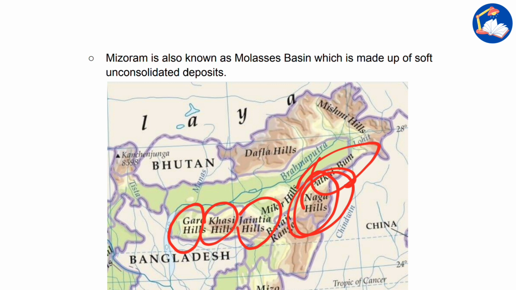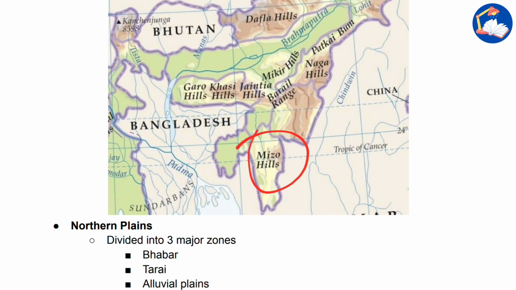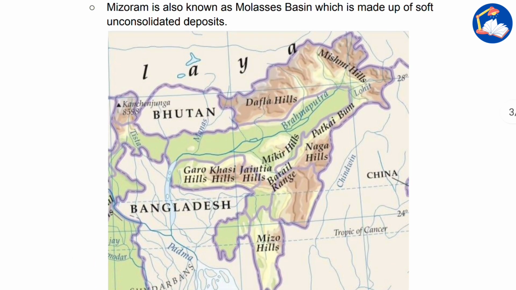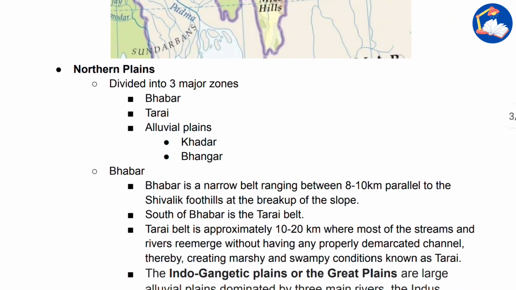So from west to east, we can say Garo Hills comes first, Khasi Hills comes second, then Dafla Hills comes third. No, before that, I think Jaintia Hills. Jaintia Hills is there. Then after that, Dafla Hills. In the end, we have Naga Hills. Okay. And Mizo is also the lowermost portion. And north to south also, you guys need to remember. This is also another point from north to south. UPSC can ask that question also. And also questions can be asked from west to east.